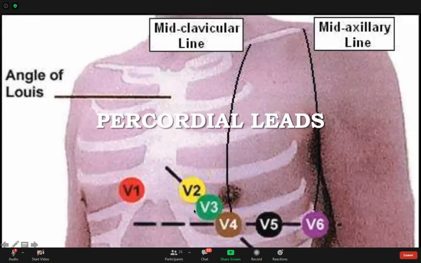بعدين عندنا 6 precordial electroids. So 6 precordial electroids, V1 على 4th intercostal space, right sternal border. The V2 is the 4th intercostal space, left sternal border. V4 is 5th intercostal space, mid clavicular line. V3 دائما you miss is between V2 and V4 on a straight line. V5 is the fifth intercostal space, anterior axillary line. V6 is fifth intercostal space, mid-axillary line.